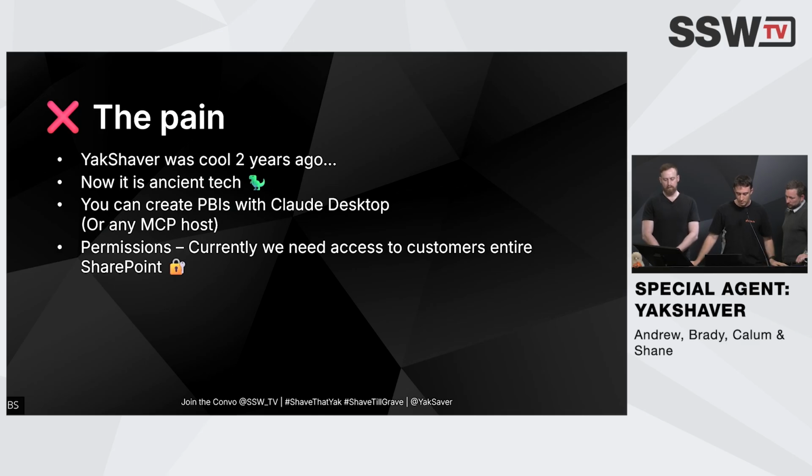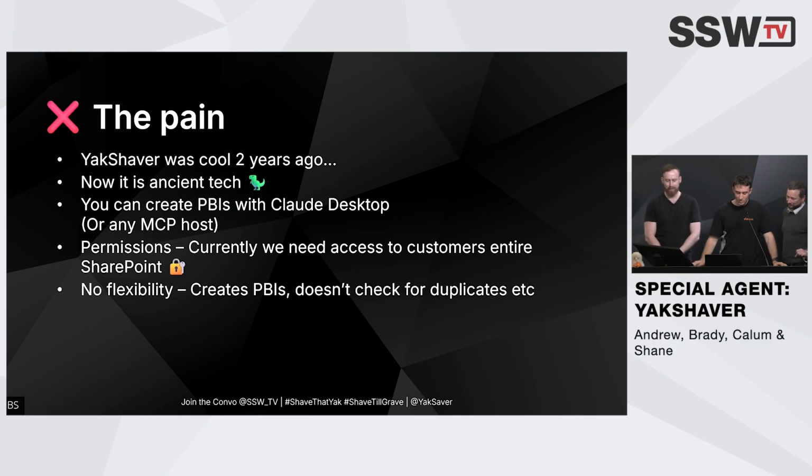Yeah, so permissions. This is another huge problem for clients. So when we go to set up Yak Shaver in their tenant, we have to ask them for access to their entire SharePoint. And they get all weird about it. For some reason, they don't want to share every single file they have. I don't know. And there's no flexibility with Yak Shaver right now. It does a great job of creating PBIs, and then that's it. It can't manage duplicates. It can't add comments, upvote, can't do any of that stuff.